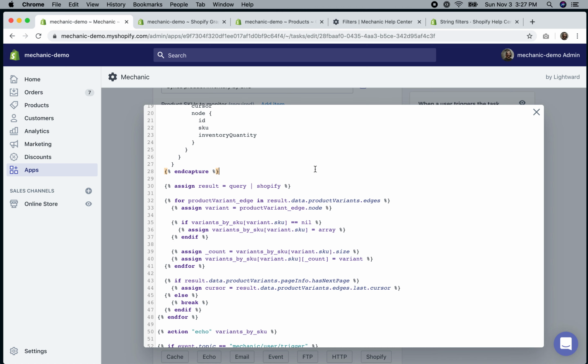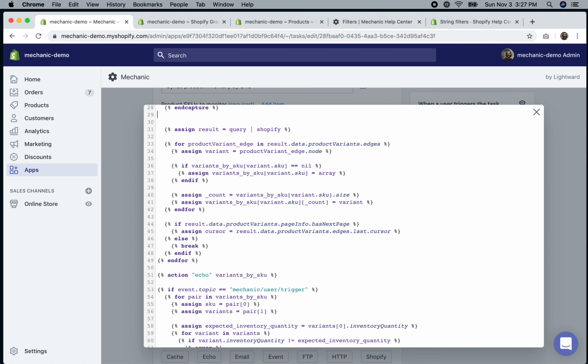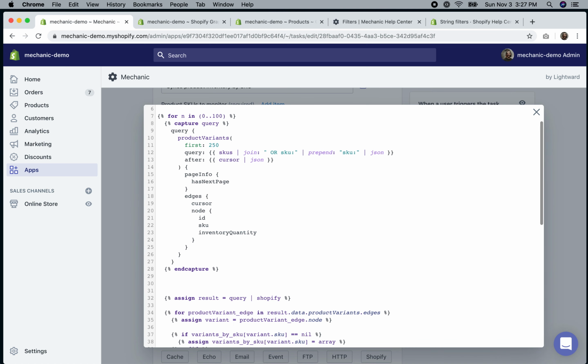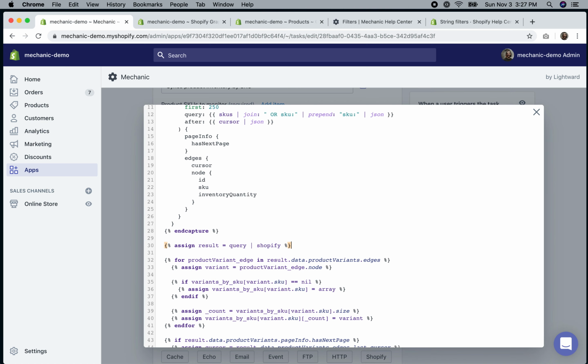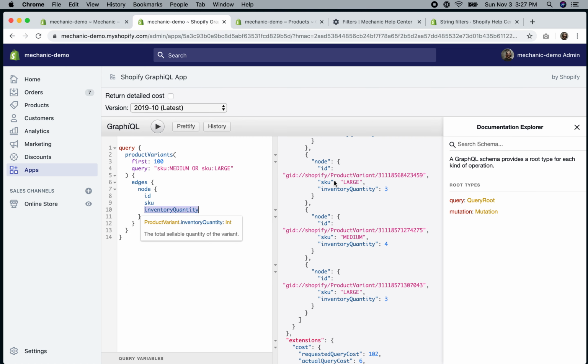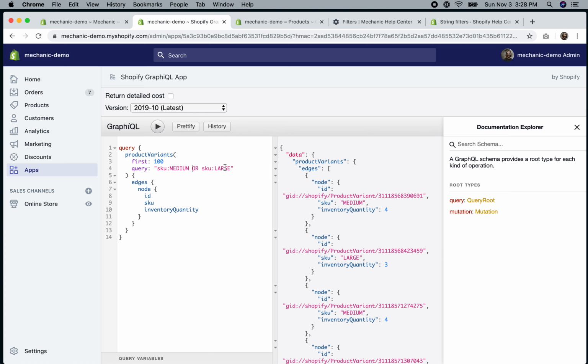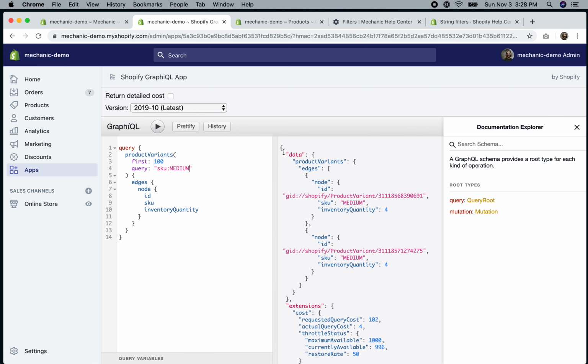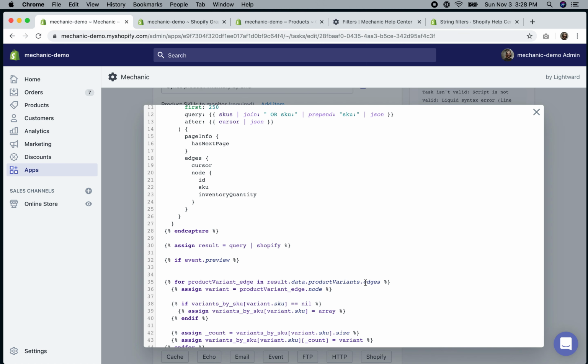So we're going to say, no, down here. And the approach that we're going to take here is to just adapt some data that's coming back from GraphQL over here.